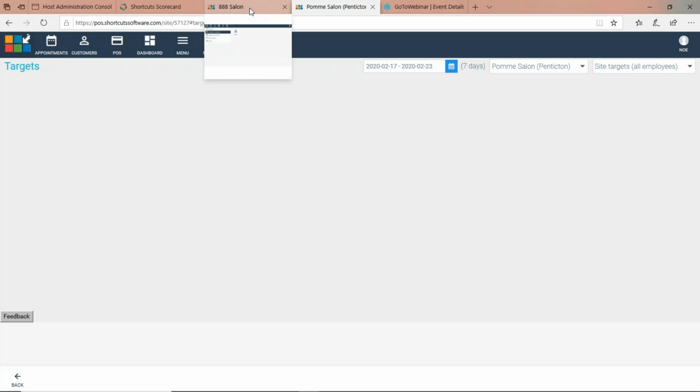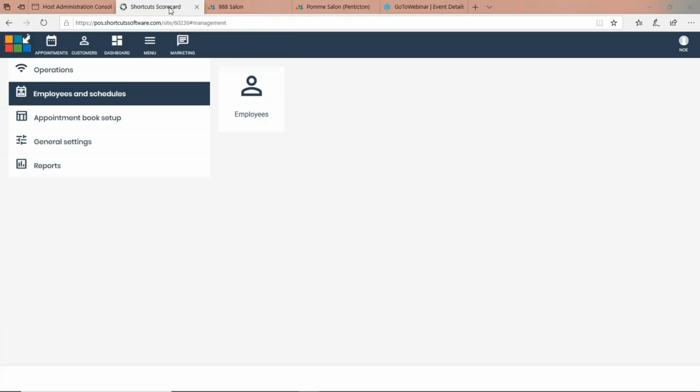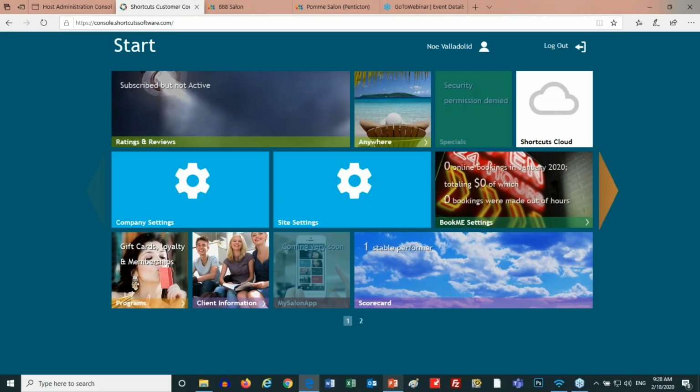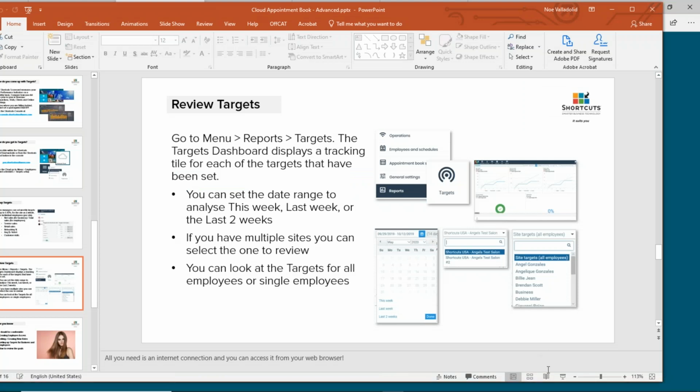So just keep in mind, if you're not currently using your console, go into the scorecard, see how you're doing from month to month. And if you're doing great across the board, then that's fine. But if you're down in one or two categories, consider setting a target for yourself and your team to try to improve in those KPIs. Right? Let's go back to the presentation.